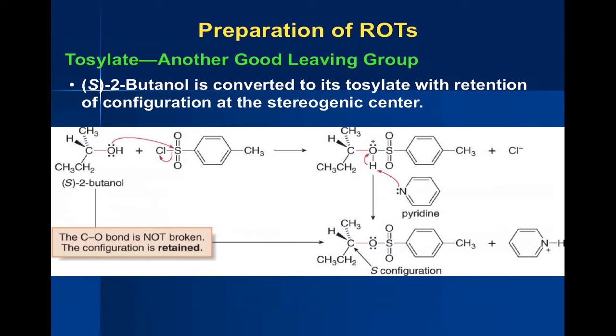Notice we start with the S configuration. What do we end up with? The S. So I just took an expensive starting material and I preserved its stereochemistry. Now I have a leaving group that has the S stereochemistry. What would have happened if I had taken this and reacted it with HCl to try to make the chlorine my leaving group? Would it have completely swapped? Or racemic, right? And so I just took a very expensive starting material and made it a very cheap product. Your business will go bankrupt and you will get fired, right?